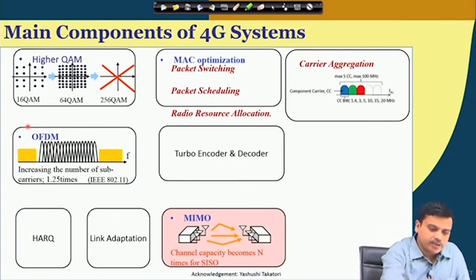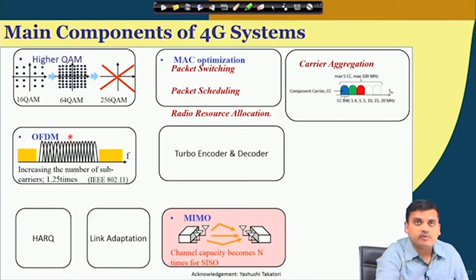One of the primary changeovers is the OFDM system, which we will find opportunity to discuss, because as we go to 5G there is a variation of OFDM which comes in. This remains as the base layer. Then higher order modulation. OFDM is essentially an overlapping waveform whereby you get a huge amount of spectral efficiency, and as you go to higher order modulation, your spectral efficiency increases. Then there is MAC optimization in terms of packet scheduling and radio resource allocation, which further improves the spectral efficiency.